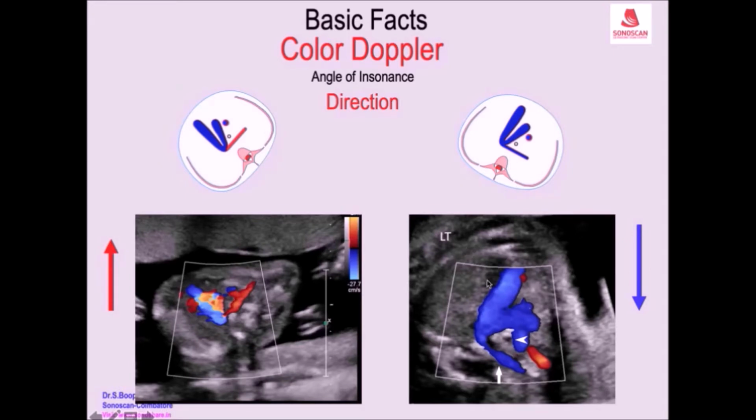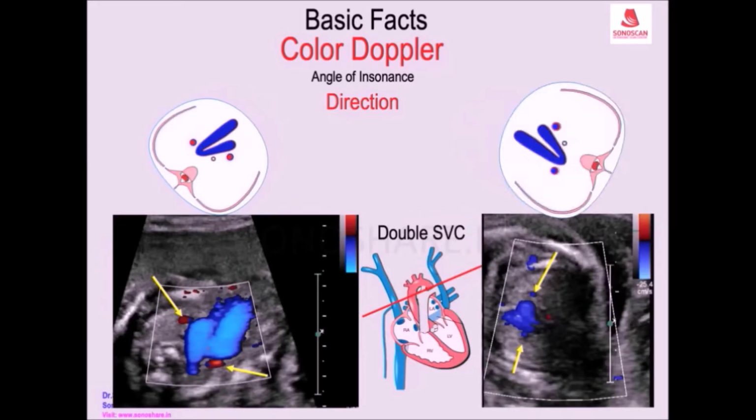Of the direction from left to right, so it is red towards the transducer, whereas here it is from left to right. This is left to right with the spine here. So as a result, the flow is towards the transducer. So how is this possible? The same structure, how it is appearing red, here it is blue. That depends on the direction we know.